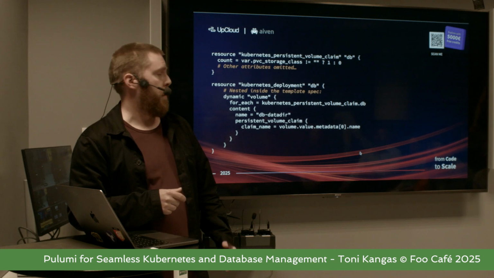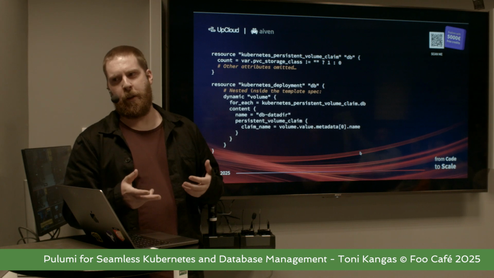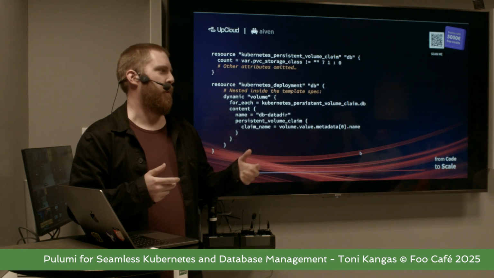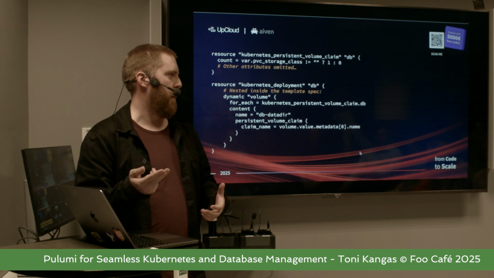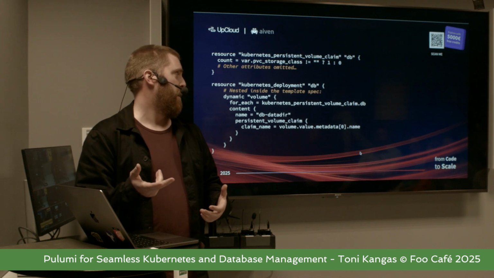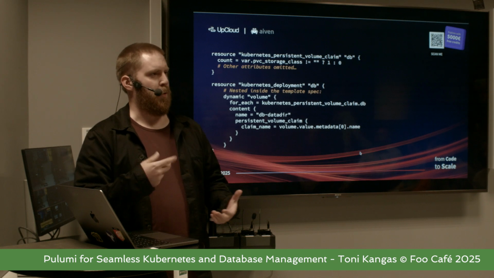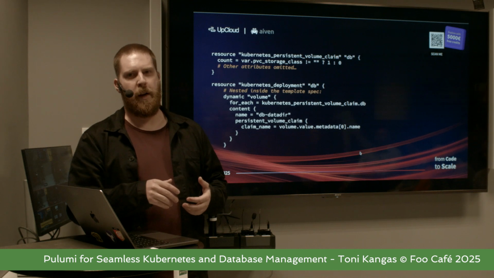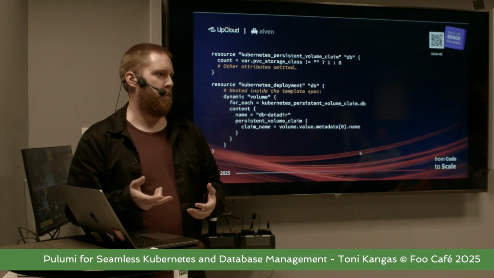And in that case, with Terraform, we would usually use that kind of count variable. So instead of deploying one persistent volume, we would be deploying 0 of those, which will look a bit confusing in the logs because you get a log note that the persistent volume claim has been created.